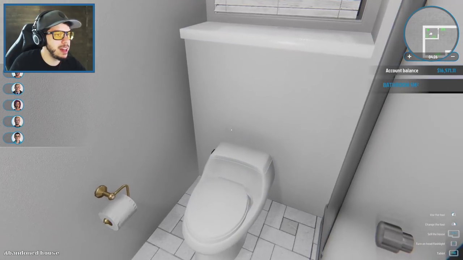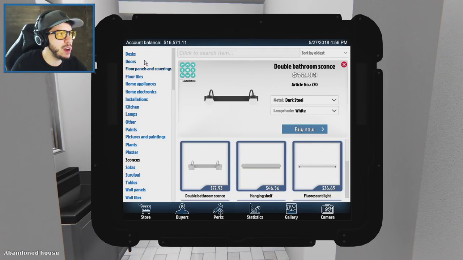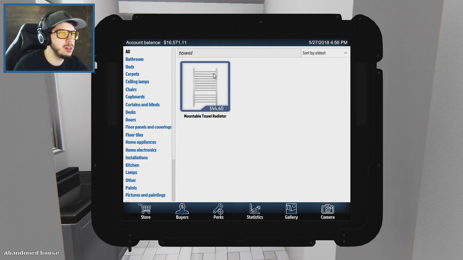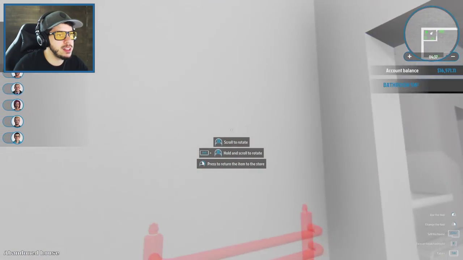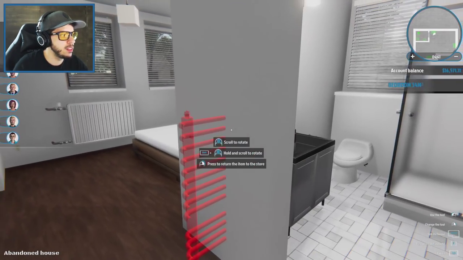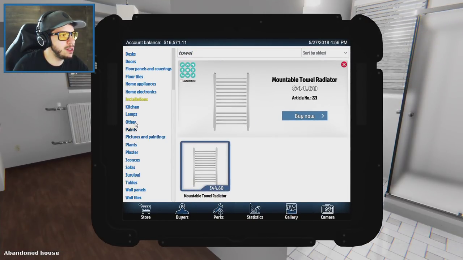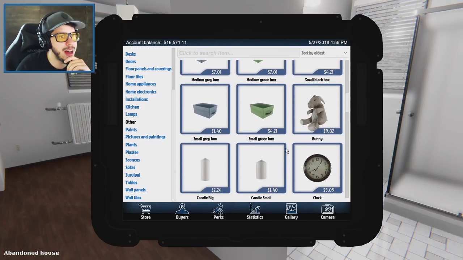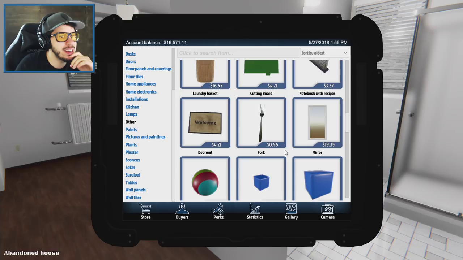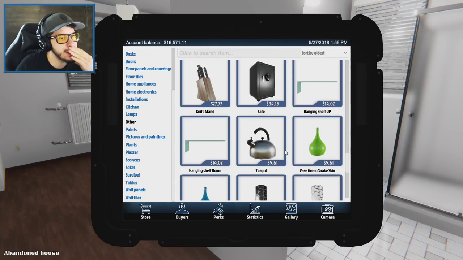Do I have to fix the... I can't fix the toilet, man. The toilet's the way it is, bro. That's the way it's gonna be. Can we put like a towel rack holder thing? Towel. Like, I want to put this, but... You really can't. Like, there's no option to put it down. It would probably be under, like, other if there was more stuff for the bathroom, right? Maybe, like, a laundry basket in there. That wouldn't be a bad idea. Put a candle in there, you know? For purposes.